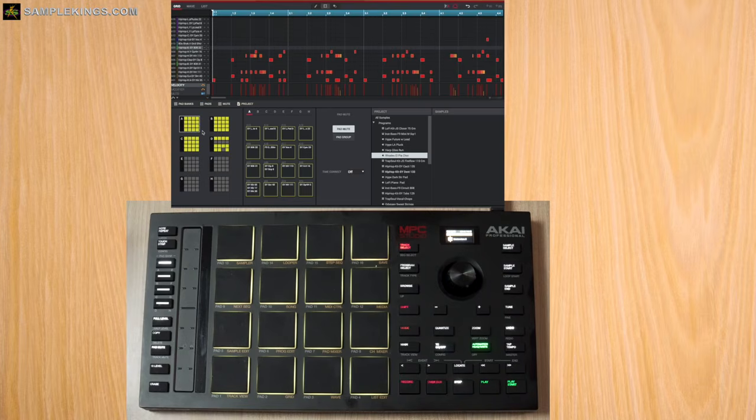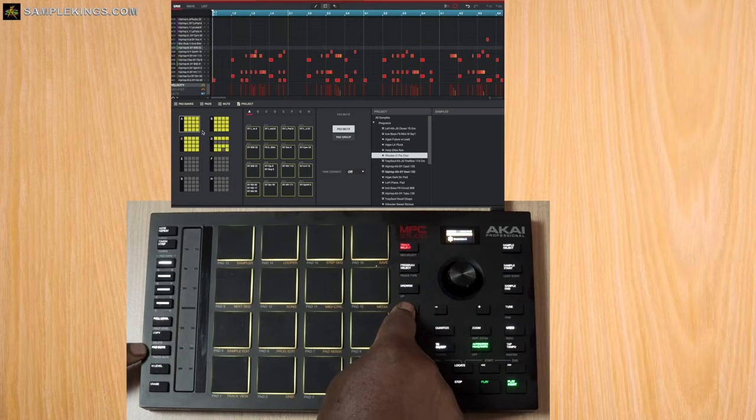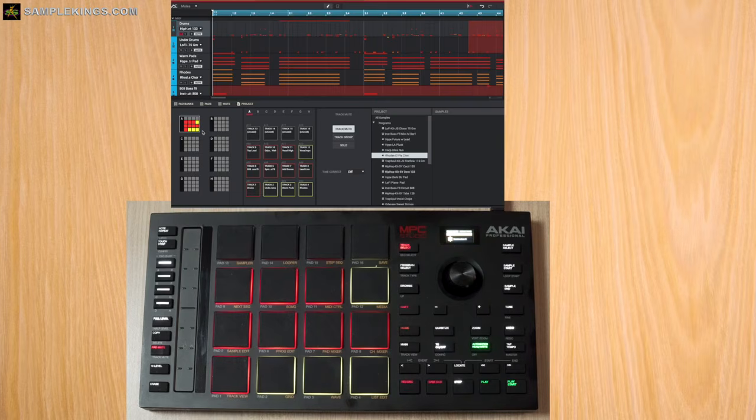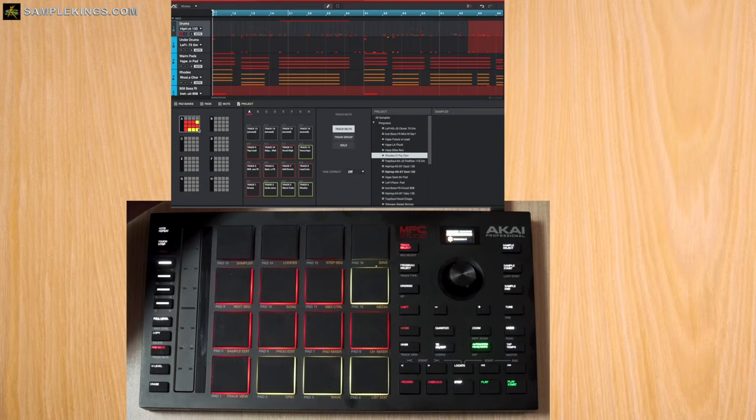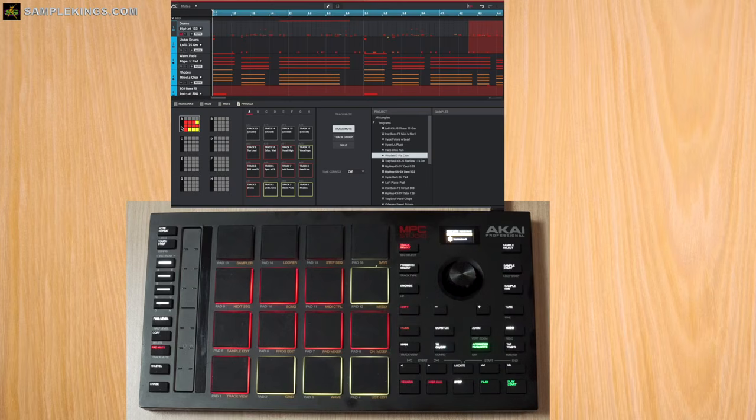Now, this song has got some tracks tied to it. I'm going to press Shift. I'm going to press the pad mute, and then it turns into track mute. And now I'm in track mute. Now you'll see here in the software, right over here on pad bank 1, that some pads are red and some pads are yellow. So yellow pads are going to play, the red pads have been muted. And this is sequence number 2. It's called 2 Masterclass. I'm going to play it back from the top.